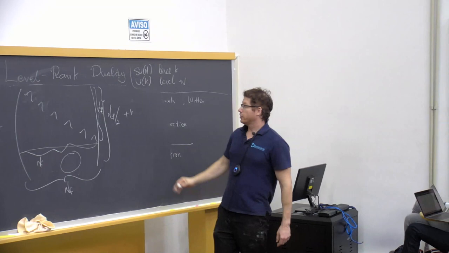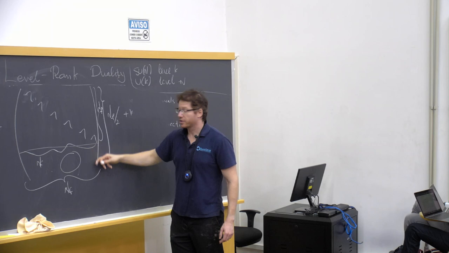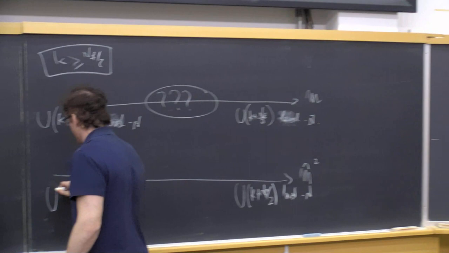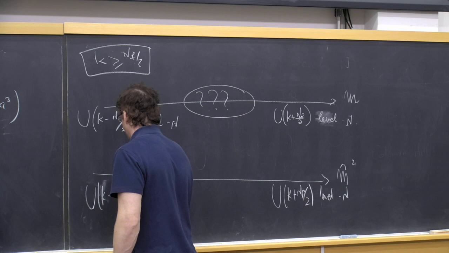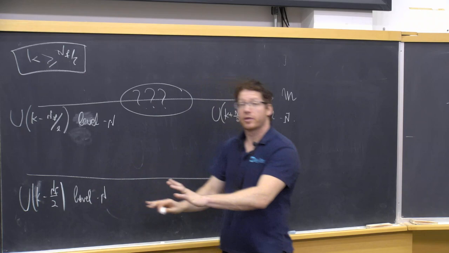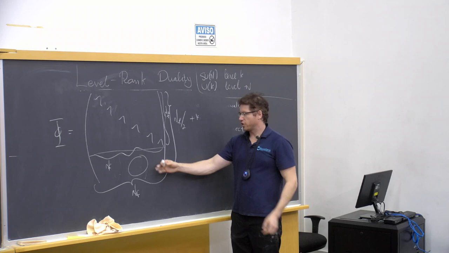So this condensate does not completely break the gauge symmetry, because the gauge symmetry acts here. So there is an unbroken gauge symmetry. The unbroken gauge symmetry is Nf over 2 plus k minus Nf. So the unbroken gauge symmetry is exactly U(k minus Nf over 2), and at level minus N. You see? So it magically works. Because the Chern-Simons term for the unbroken gauge fields is just induced from the Chern-Simons term for the full gauge symmetry. So that's why its level stays the same.